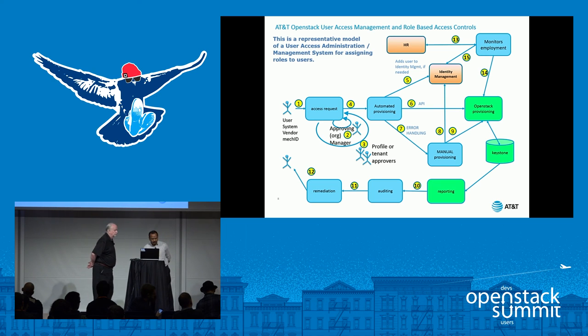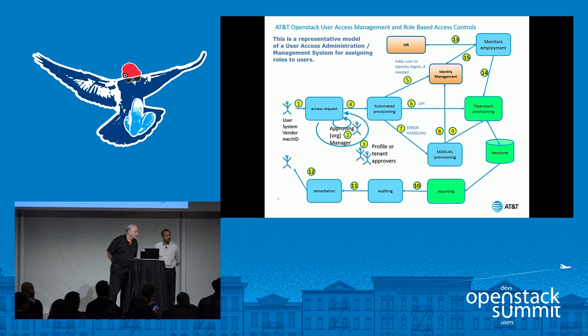You talk about the tenant approvers or something like this. I try to understand, are these specific roles just for one or two tenants, or are these roles that once we define it, it works for all the tenants? So it actually varies tenant by tenant. We've actually set it up so that when you get a project or a tenant account on our platform, we basically assume that the resources are owned by that project team, that business team. So they need to tell us who's allowed to approve access to that tenant. So we configure it so that only those individuals can approve that assignment of a role within that tenant.